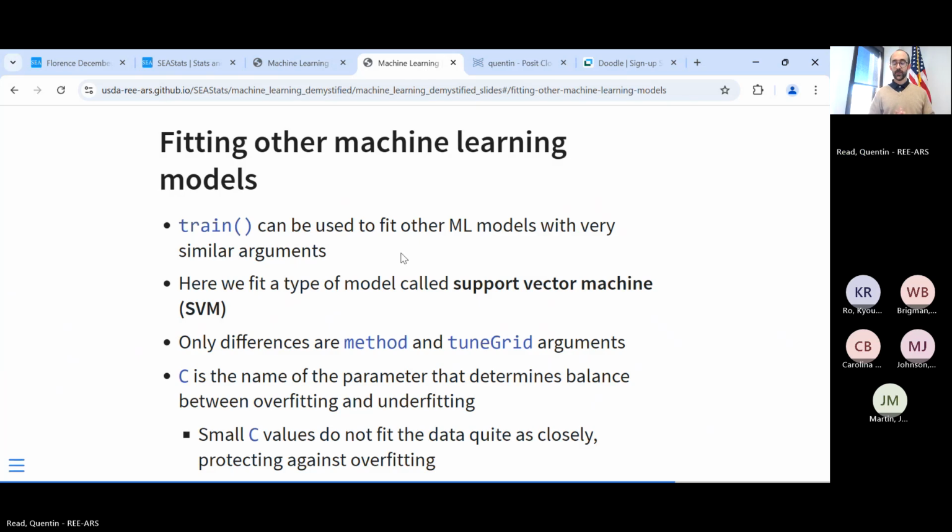And we'll take a break in just a minute, but the last thing we're going to do with this date example is I wanted to show you that you can use that train function for all different kinds of machine learning models. I just told you that if you're doing prediction, you don't really care what model you're using.